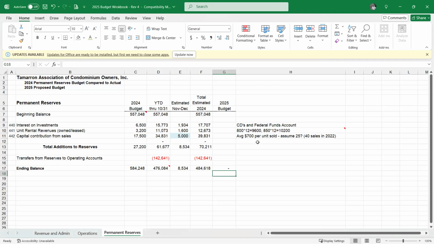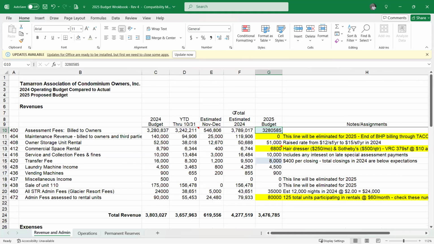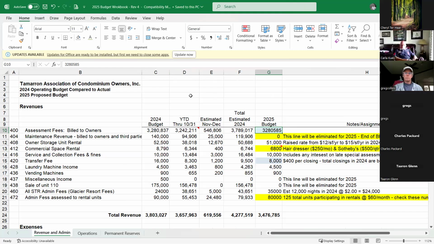Any questions? Any more discussion? We've got our highlights. I will save this, and I will send this, Stacy, to you and to Elisa in Excel format. So if you want to play with it, you can. Everybody else, I don't like multiple versions of this thing floating around, so I'll have Elisa put this in a PDF format and send it to everybody else.